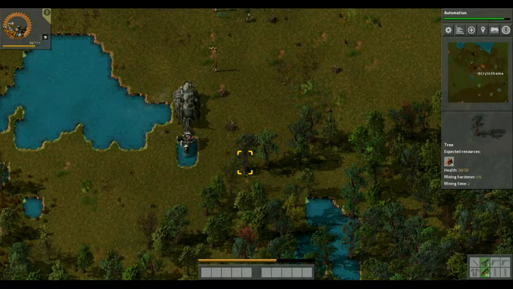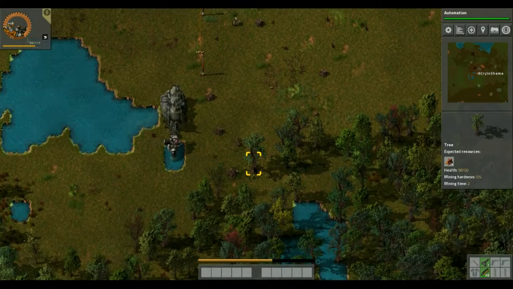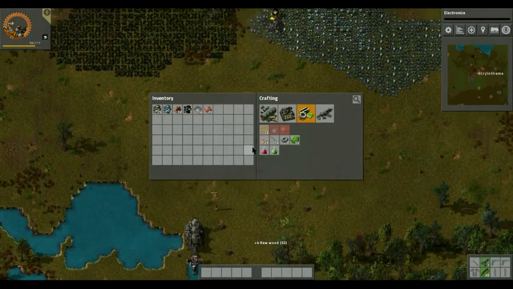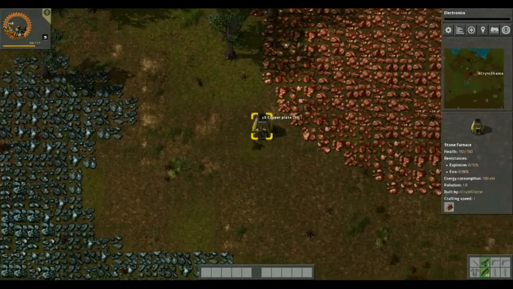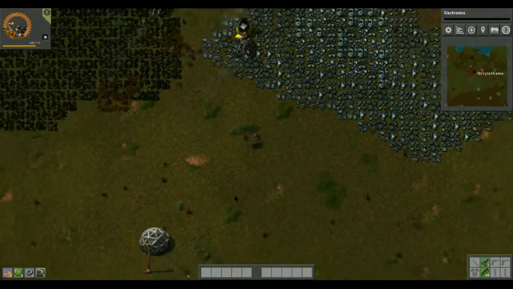Automation is almost done. You can see in the top right-hand corner, its progress. Well, I'll finish this tree, why not? Then, go for electricity, because we're going to want to get to automation 2 as soon as we can. Pick up your iron. Pick up whatever you got left for copper. Then we're going to craft assembly machine.